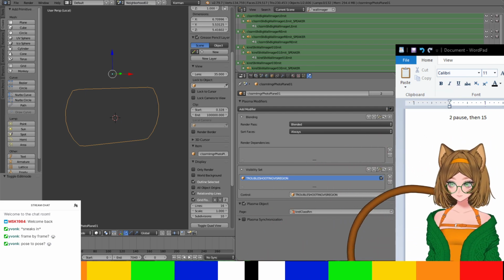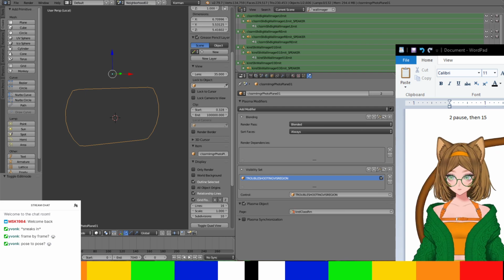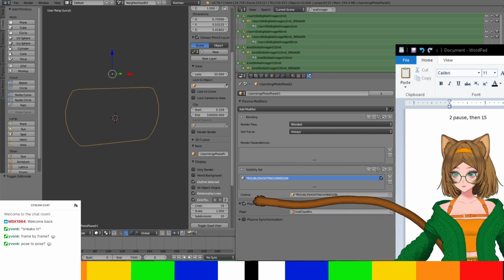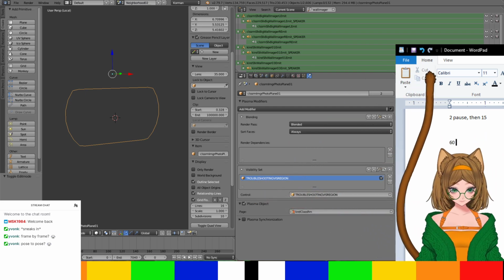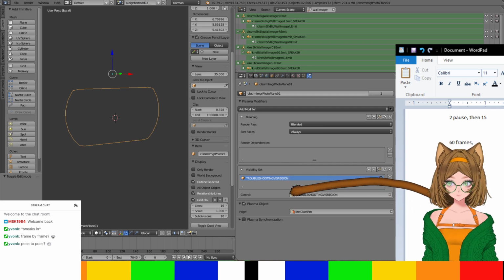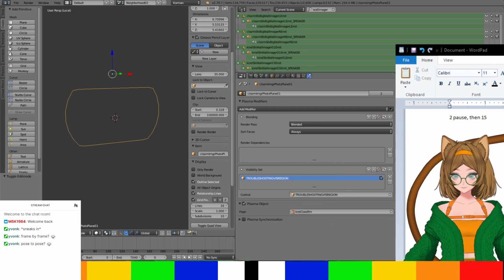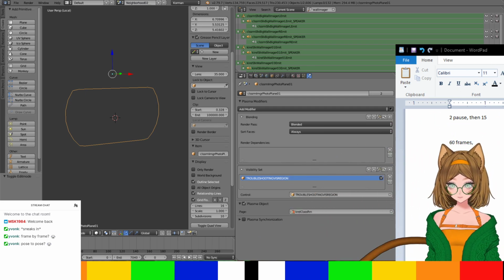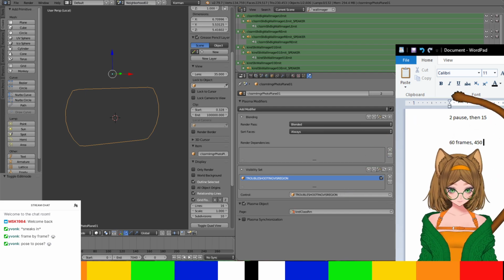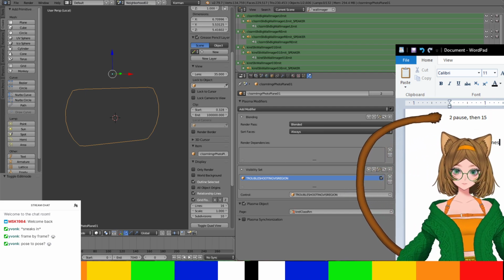Clear. Okay. 2 times 30 equals 60. So 60 frames, then 15 times 30 equals 450 frames.